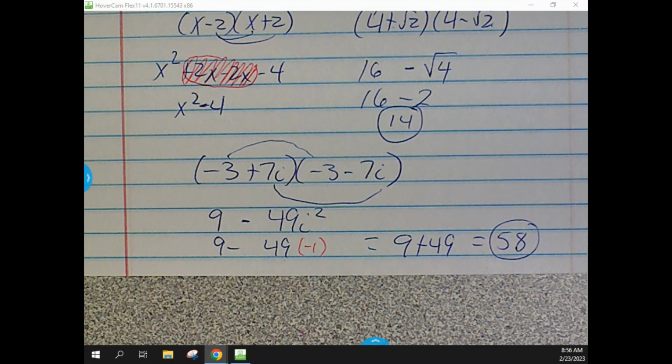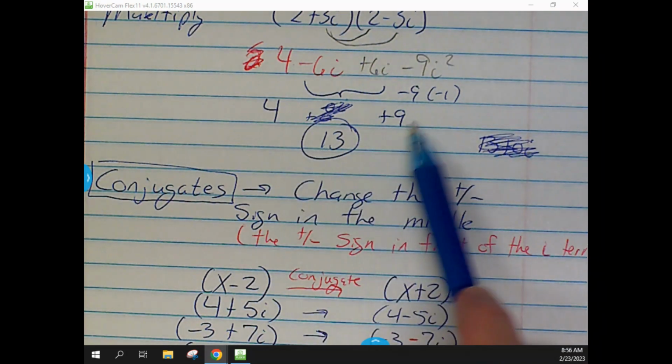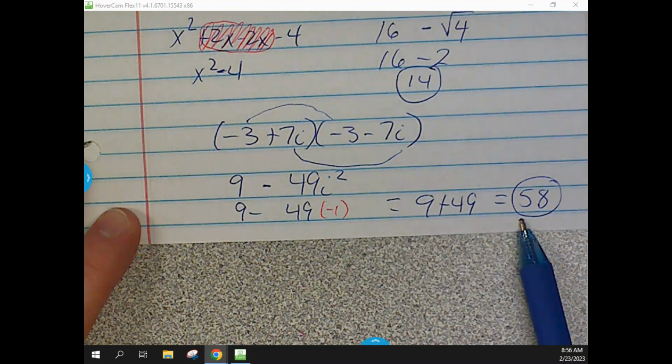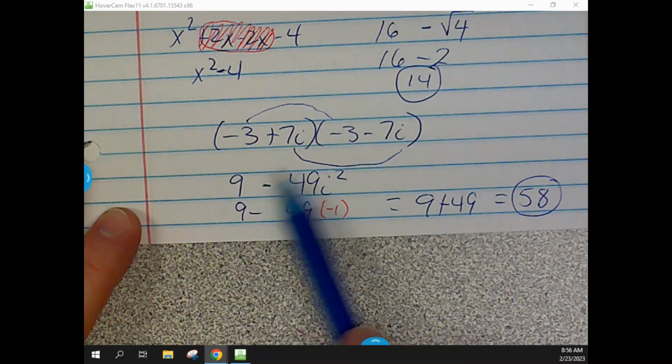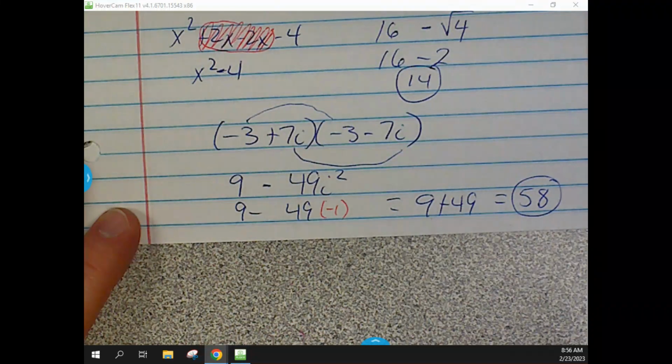Okay, and that's the shortcut we're going to use with division, because when we do division, it's actually just multiplication because of how we're going to set this thing up. And it will always be that back up here when we're doing these, this was the first number squared plus the second number squared. This one was the same way. Because of the i squared becoming a negative 1, it's always going to be a plus in the middle when you go back and put these two things together. So it was 3 times 3 for 9, 7 times 7 for 49, and then you're just going to add those two numbers together to get your shortcut there.